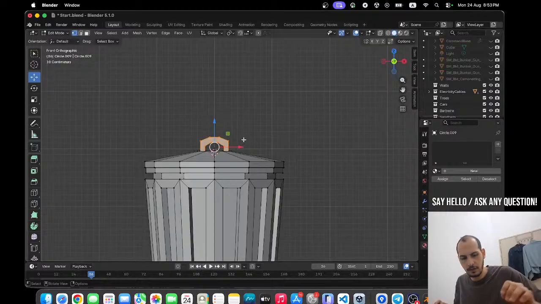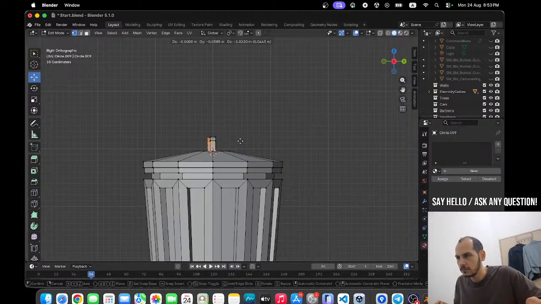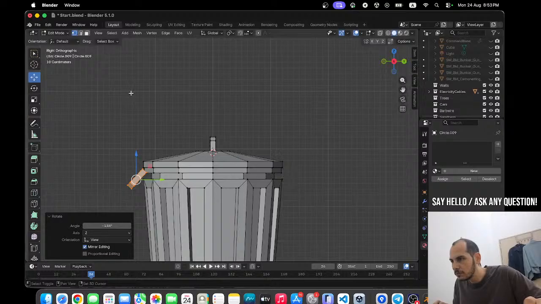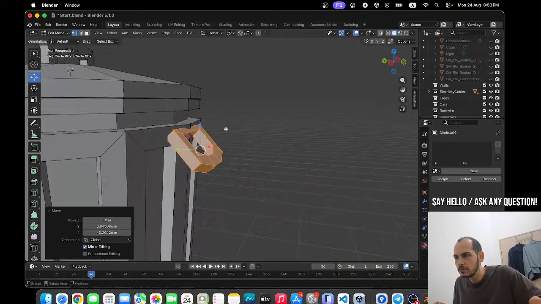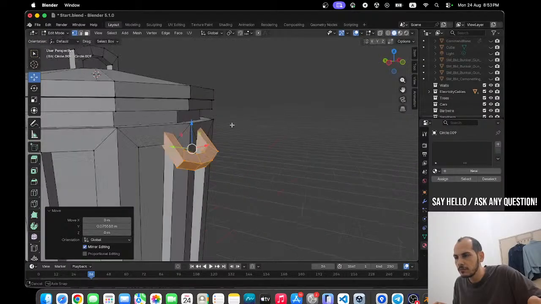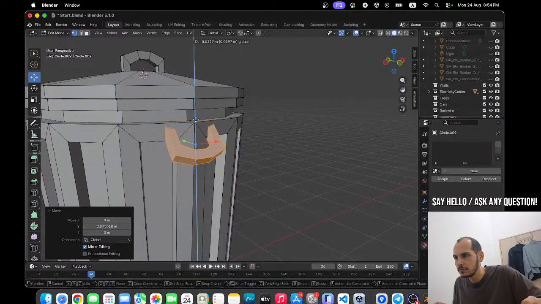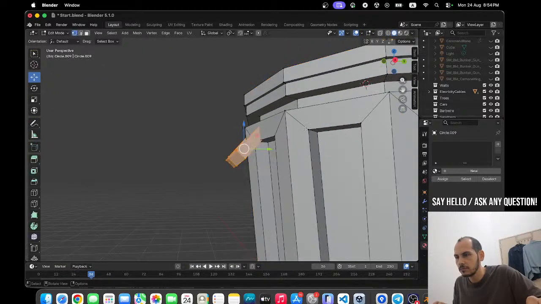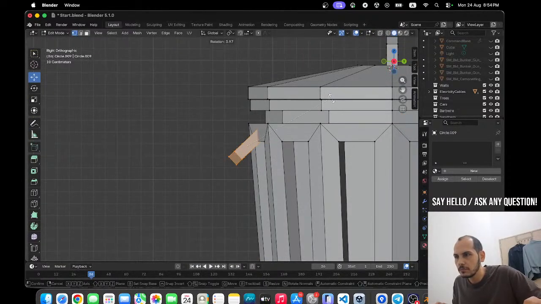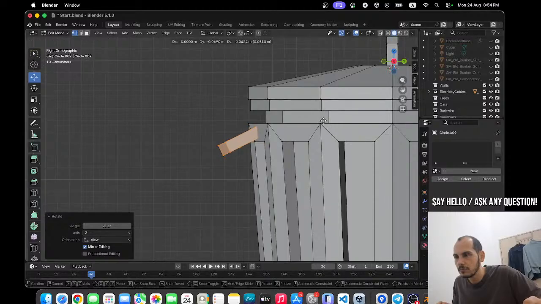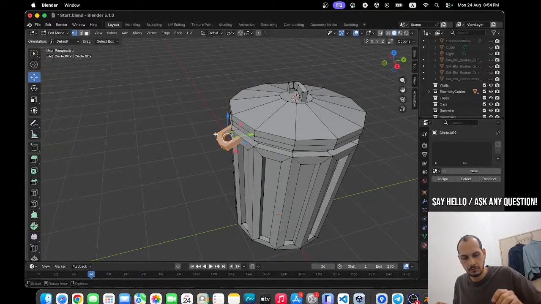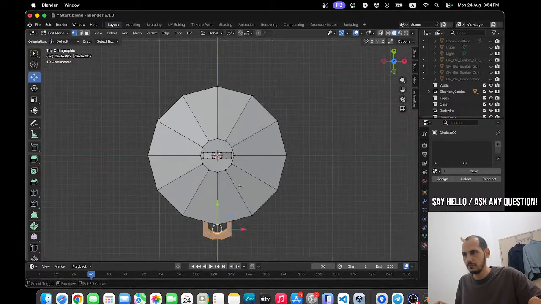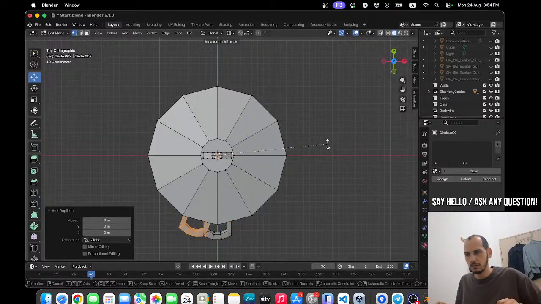Okay, I will duplicate this. Cursor, rotate.